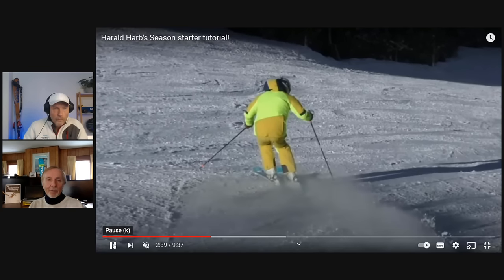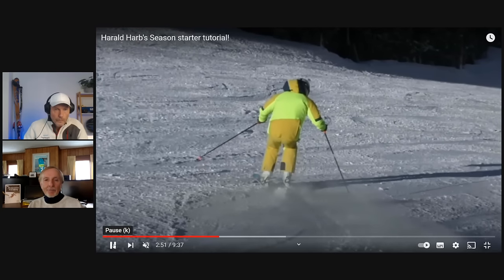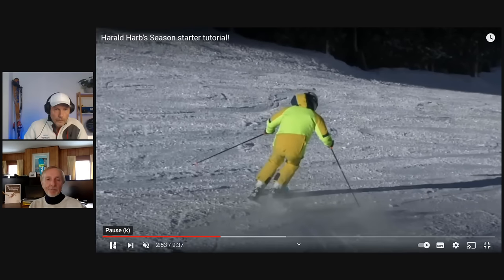Now, the other part of that is when we teach skiing, we teach it from the bottom up. That's why it's called the primary movements teaching system. The first movement in the order of movement is you have to understand what the bottom of your feet are doing. And most people, when I introduce that to people on the hill, go, what? Bottom of my feet?